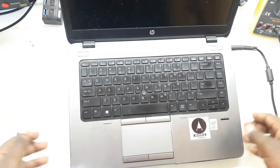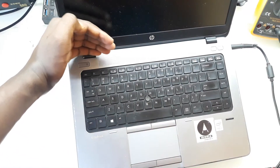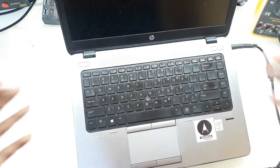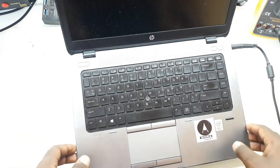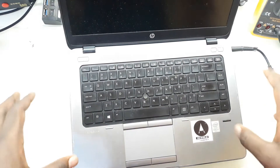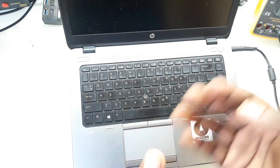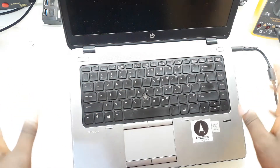The difficult thing is decoding those codes, because if you see lights flashing and you can't know what they actually mean, you end up wasting a lot of time trying to replace different parts and later find out that the laptop was good. So today I want to go through these common lights that are very common in HP laptops and tell you their meaning so you can easily diagnose and fix a laptop faster.